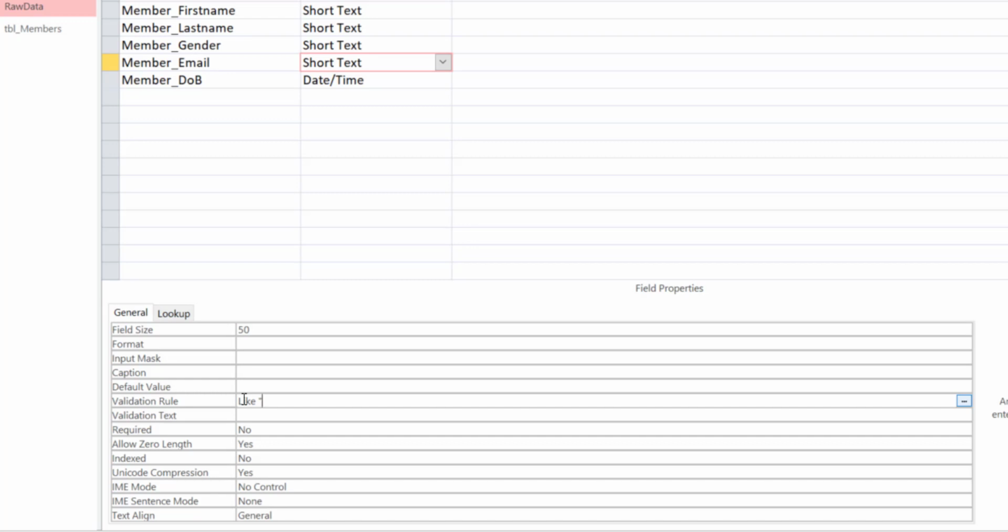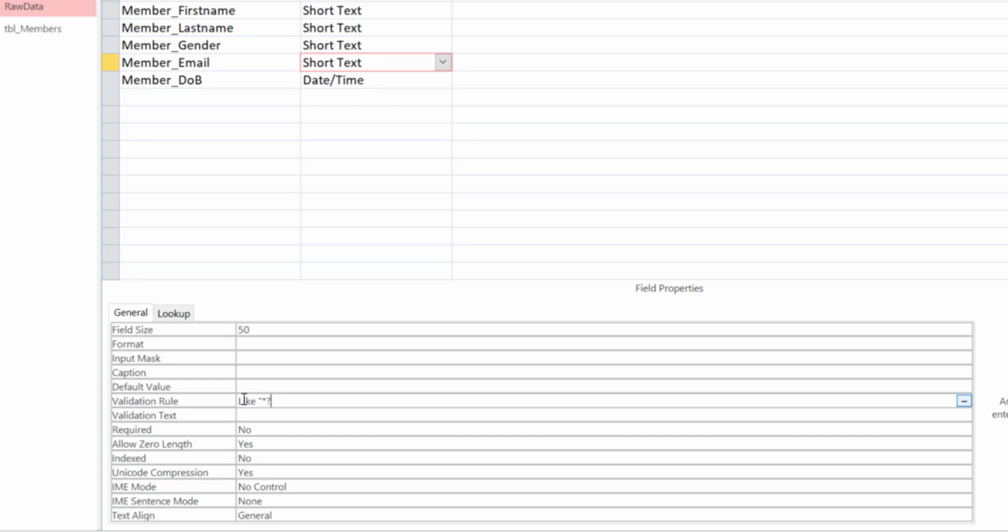Now, the code we're going to be using here is, we're going to be looking for an asterisk. Now, an asterisk stands for any number of characters, so it can be more than one. And then we're going to add in this question mark here. Now, the question mark stands for a single character. So what this basically means is it's going to look for at least one character before the @ sign. So you could put a@b.com, but make sure there's at least one, because if you just used an asterisk, they could essentially leave it blank, which is wrong.